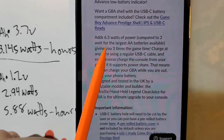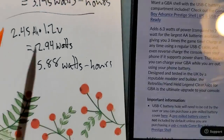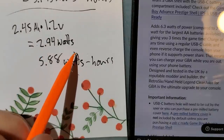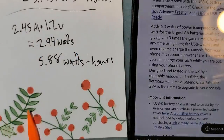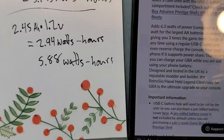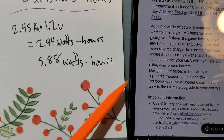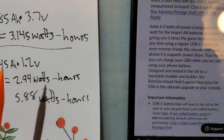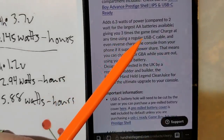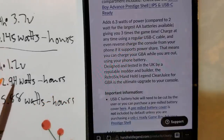Compared to 2 watt for the largest AA batteries available. We just did that math. My batteries, a single battery, is 2.94 watt hours. I'm going to write that down. But Game Boy Advance uses two of them. So we have to compare two batteries, don't we? Not just one? So how is this three times the game time, but the math doesn't make sense?